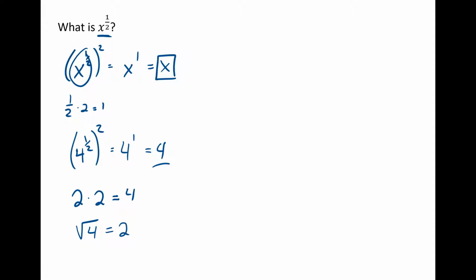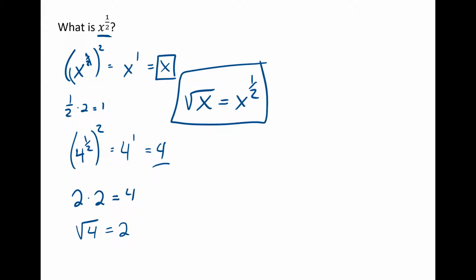All of this to say, going back up here to the top, x to the 1/2 squared is equal to x. That means x to the 1/2 times x to the 1/2 is equal to x. So the square root of x is equal to x to the 1/2. This is what our rational exponents mean. And this does help give us meaning because we're a little more familiar with this square root idea. So when I say 1/2 as an exponent, I'm kind of talking about square roots. So the rational exponents allow us to talk about roots of numbers.